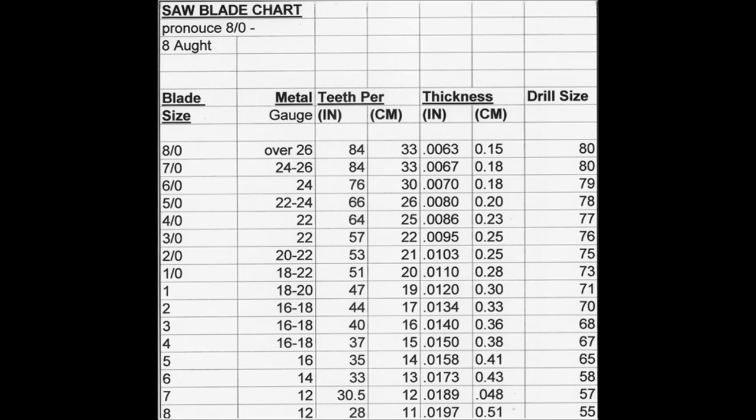This next part is very important, so pay attention or you're not going to be able to cut metals how you would like to. As you can see from this graph it shows you what thickness you need to be cutting in inches and centimeters, and what blade goes along with it, and also what gauges will cut with it. You can use this and get exactly what you need. I have never used this chart, and I go based off of how I feel with each blade by testing it on different metals. So the choice is yours really.